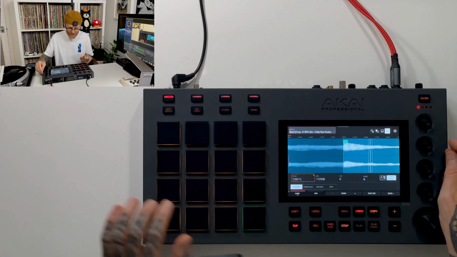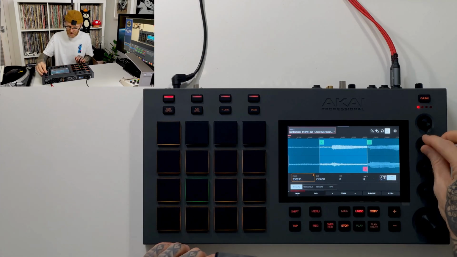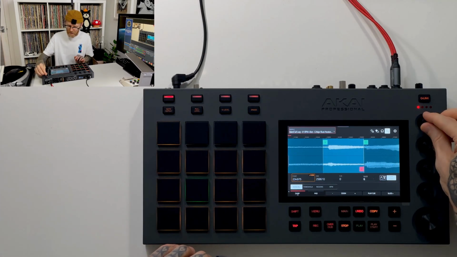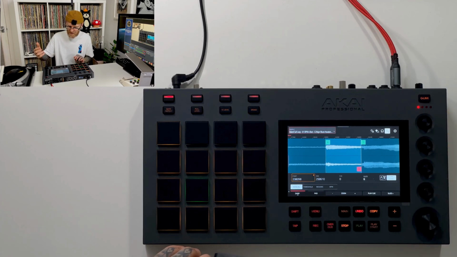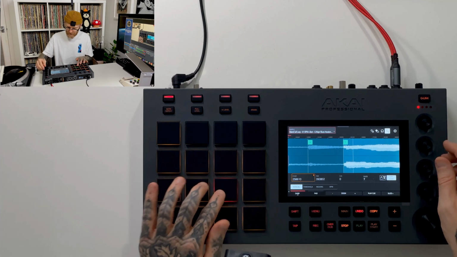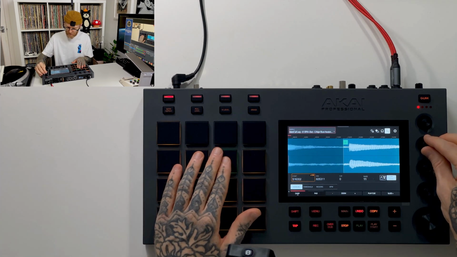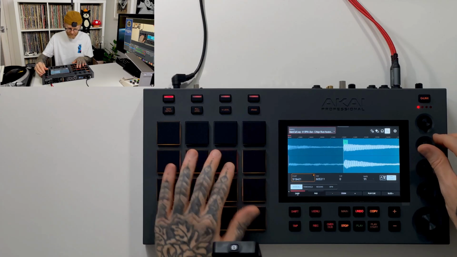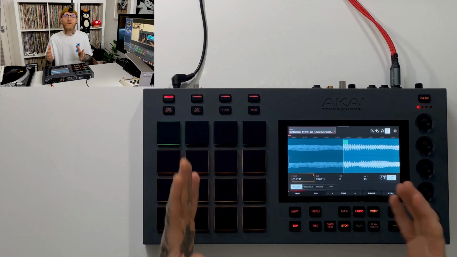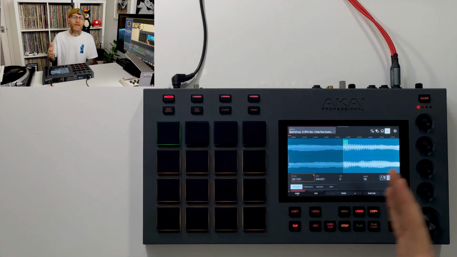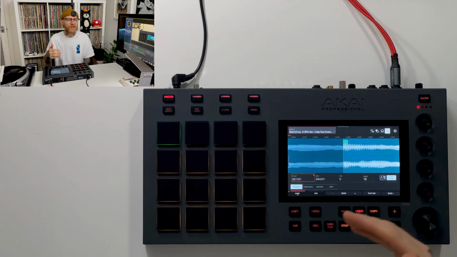This one is okay. Here we have a problem on slice 6. Can just move that one across. This one moves quicker, but it's slightly less accurate. This one gets more accurate. This one more accurate still. This one's okay. Here we have a problem with this one. Just going to tidy that one up a little bit. And there we go. Good enough. So it's very easy to come in and tidy up your slice points. And as I said, don't forget, you've always got options to tweak that later on inside of track edit.